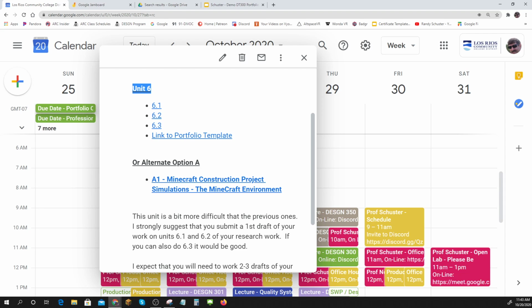You're literally going to build. You're going to take a site. You're going to do the site work. You're going to do the foundation and flooring. You're going to do the walls, windows, and doors. And you're going to do the roof. And you're going to take 6 weeks to do that. Instead of units 6, 7, and 8, you're going to do these. But you're going to do it in a fashion where somebody understands that you have actually just done what's called a building simulation. We're just using Minecraft to do it.